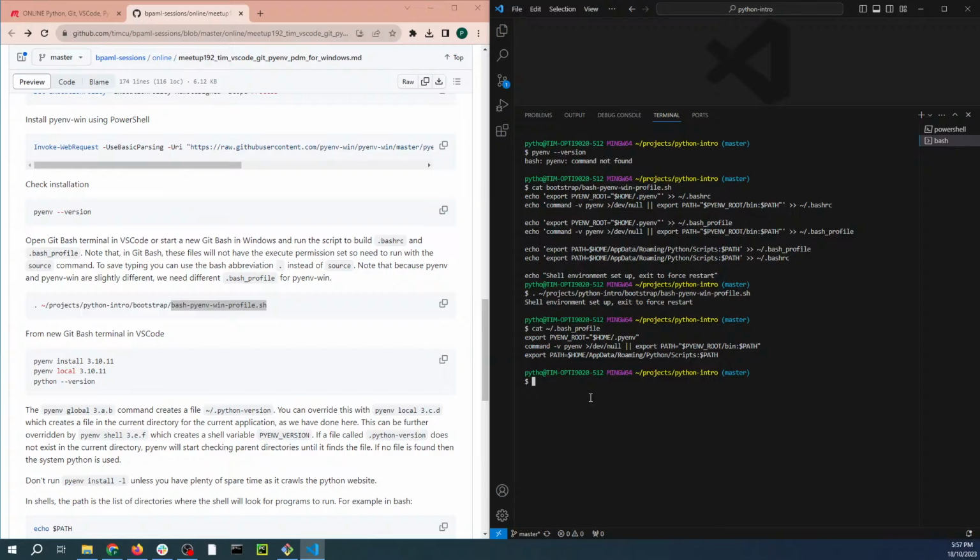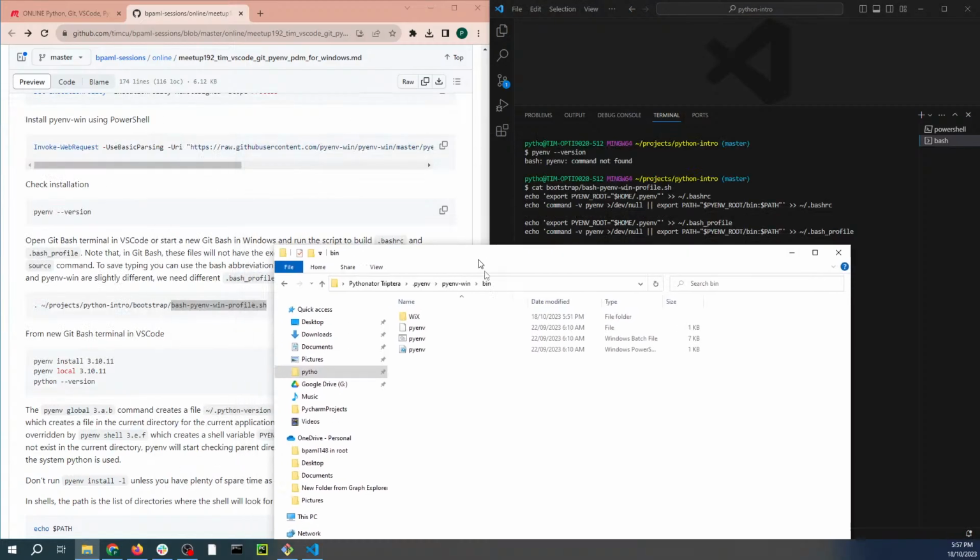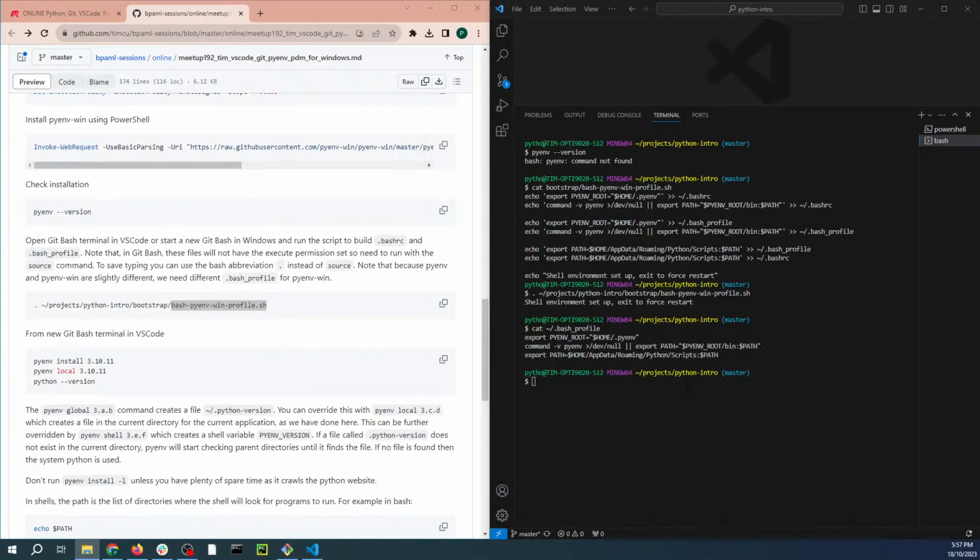So we need to edit these files that are in our root folder, in our home folder. So we can do it. Let's just see if we can do it from here in git bash.